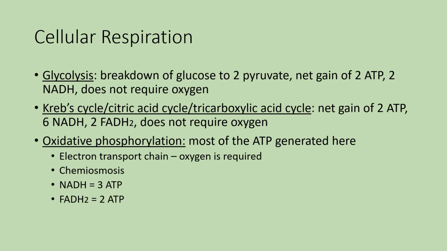So cellular respiration, as I just said, is divided into different phases or stages. It's always going to start with glycolysis, and then you're going to have the Krebs cycle and then oxidative phosphorylation. So there's a lot on this slide. You start with glycolysis. Glycolysis is taking that glucose, which is a 6-carbon compound, and you are going to break it down to pyruvate. You're going to actually break it down to 2 pyruvate molecules because pyruvate is a 3-carbon compound.